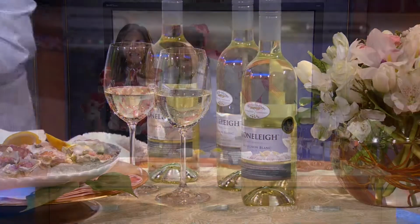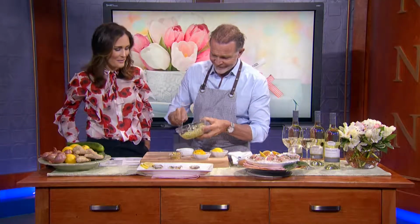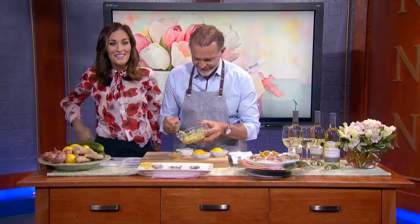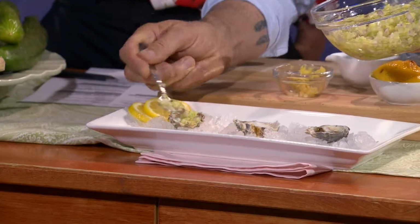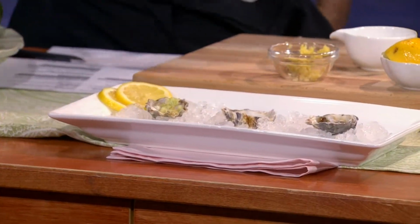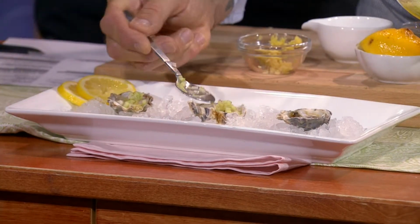I know, I was going to say, eating oysters at 6 in the morning is one thing. Pairing it with a Sauvignon Blanc, that takes it to a whole other level. You are my kind of guest here, Chef Mark, that's for sure. Well, you want to get the day underway in perfect form. That is a day starter for sure.